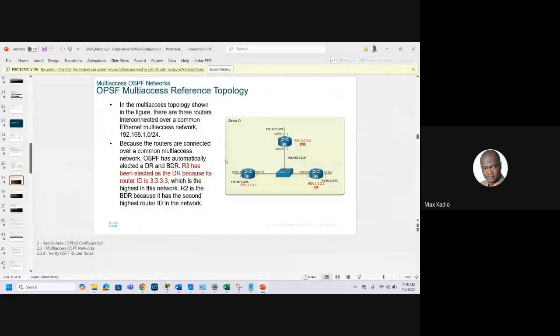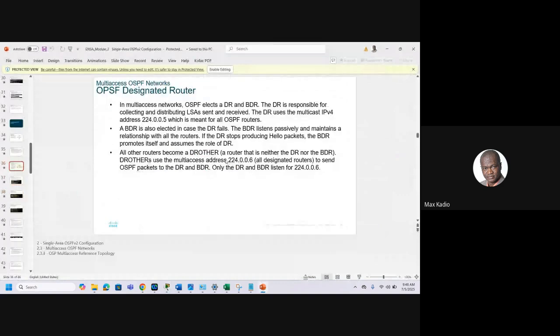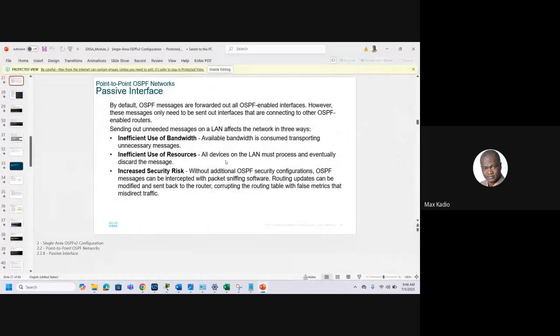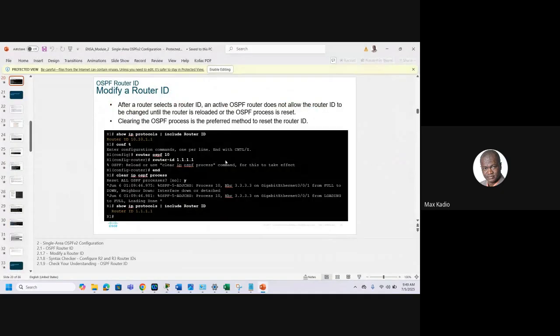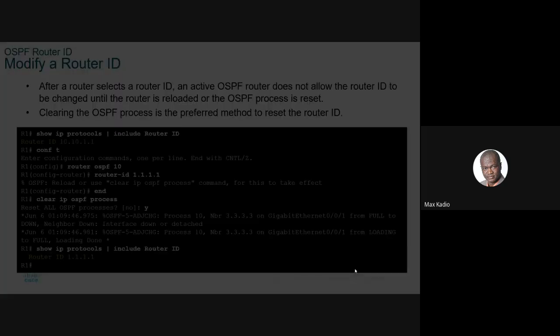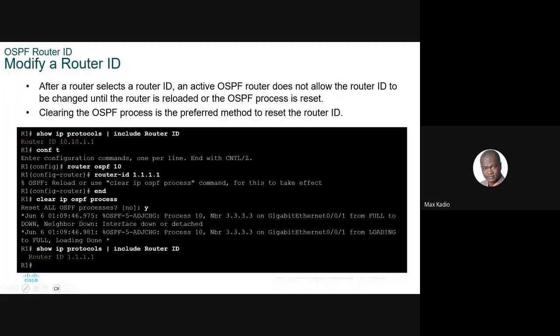Let me go back there. Yeah, so clear IP OSPF process. If you want to remove your router IDs, you need to clear and say yes. So let's try that.